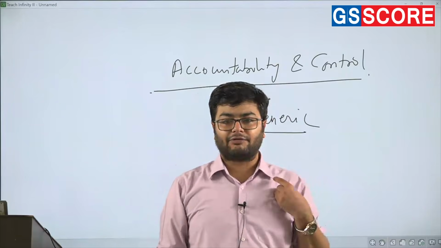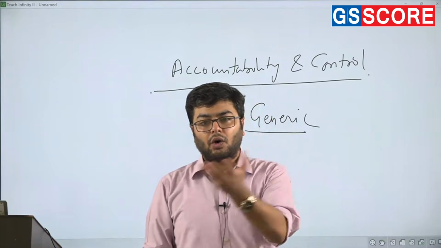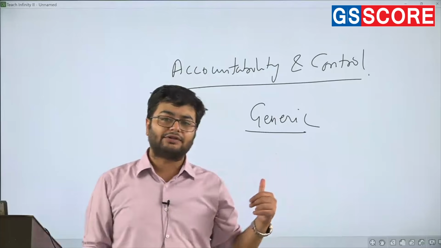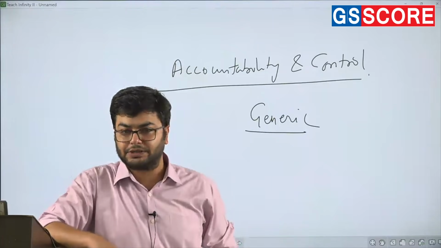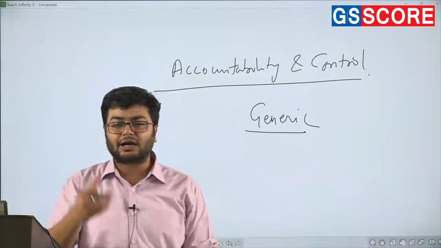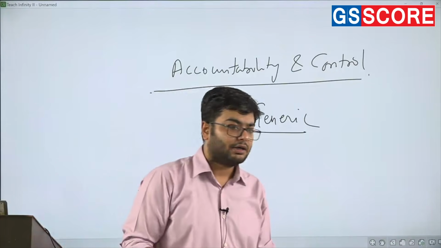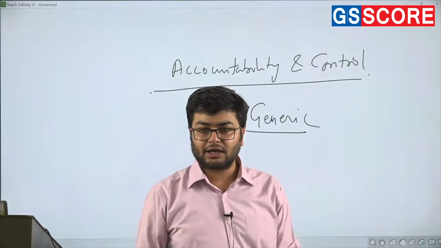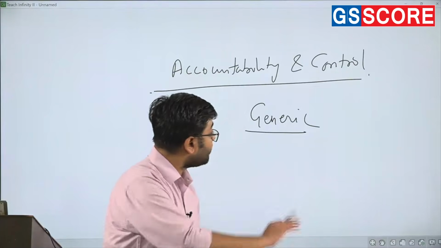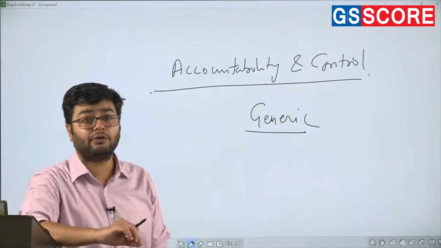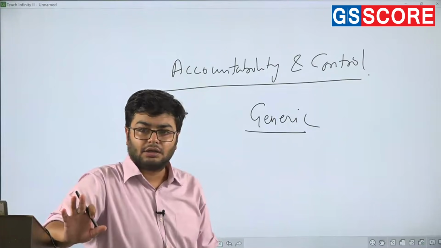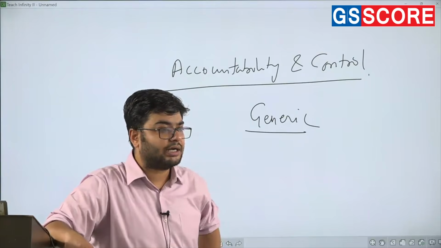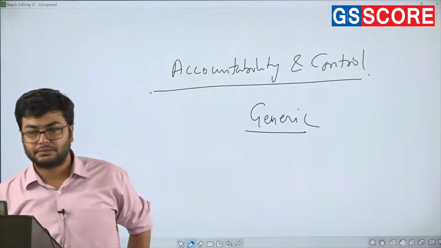So if you are going to avoid this mistake, you are going to get certain brownie points. You see, boond boond se hi sagar bharta hai. It takes drops to make an ocean. So if you can improve, you can make an improvement of 3 to 5 marks in a nutshell or more, right? And those things matter. They matter a lot.